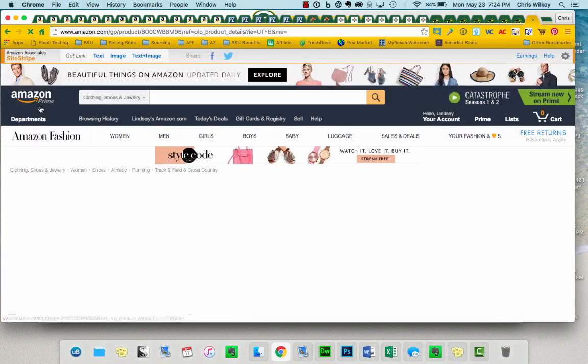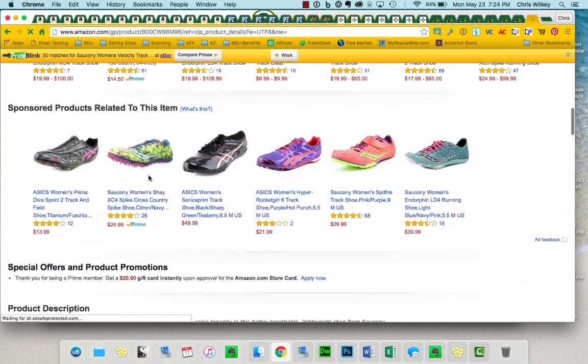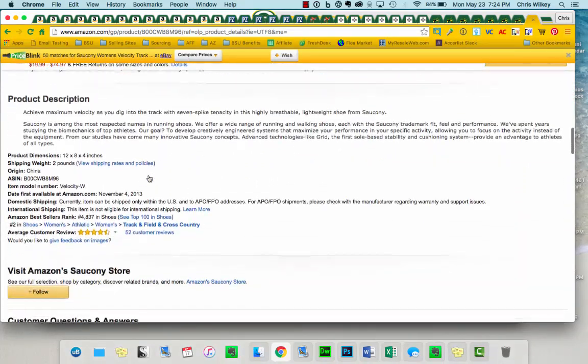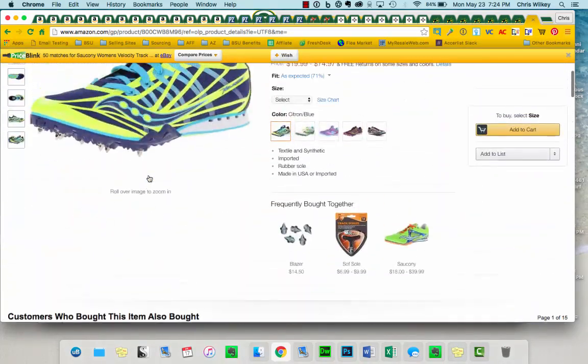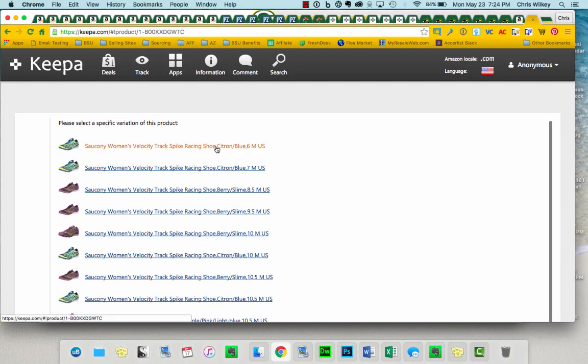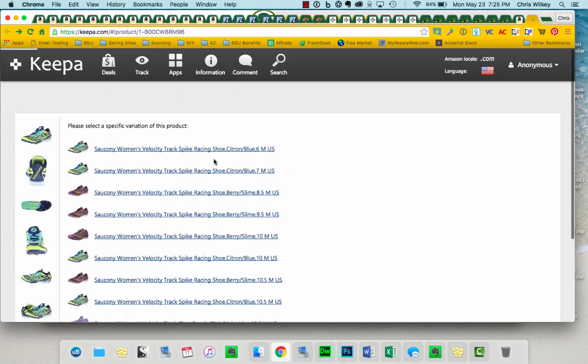Let's go back to the product information. Let's see my, it's a 4,000 rank in shoes. I'm trying to see if my Keep a Chart will pop up. Sometimes it does, sometimes it doesn't. So we'll go here to my Keep a Chart. Let's look at this one. We can check price history on individual items.